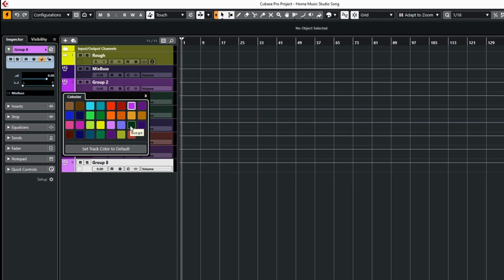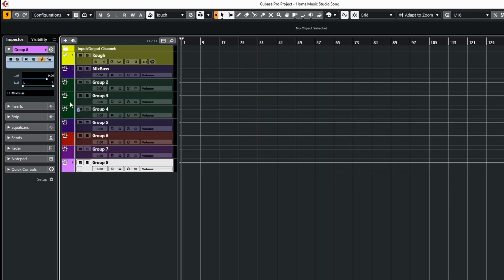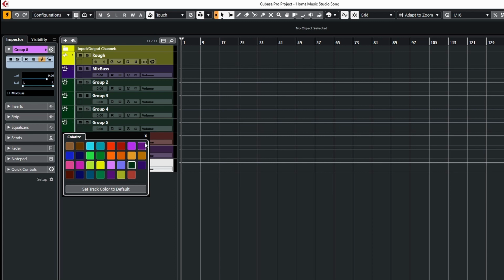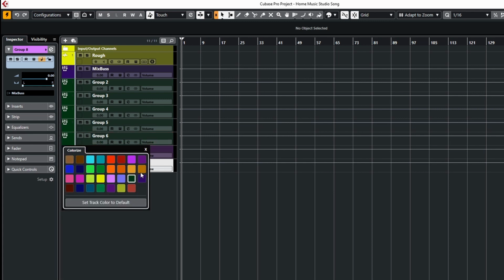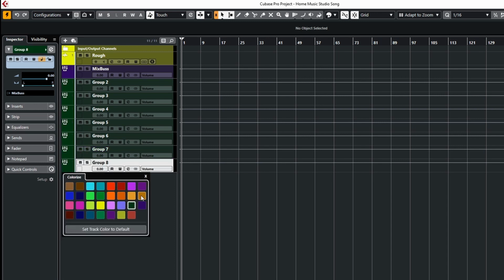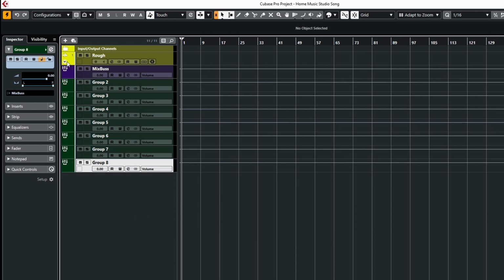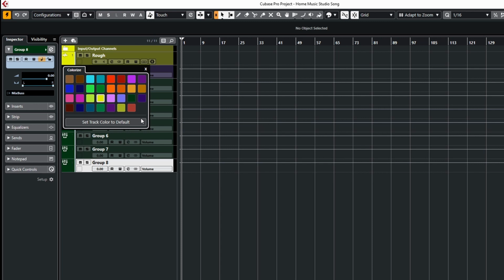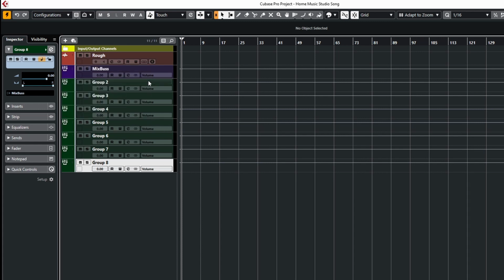So I'm going to color code these all to this green color, which I'm using for buses. Okay, that was already green. That's green and green. So I'm just getting my colors right at the same time as what I'm doing. This rough here, actually I'm going to recolor this rough to something a bit unusual. I'll just go with that color there. It's not something I'd usually use. Okay, so now what I'm going to do is name these.